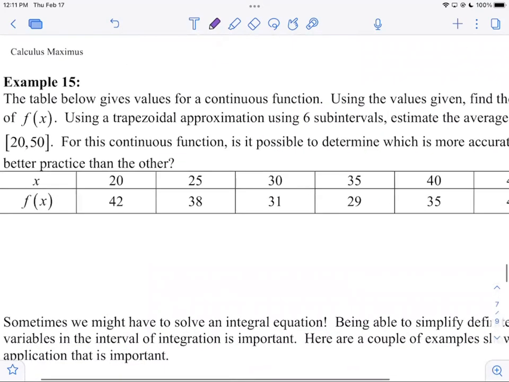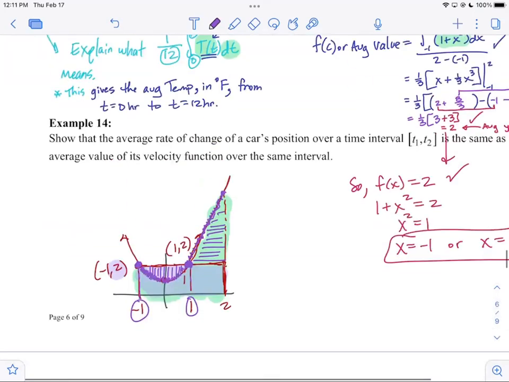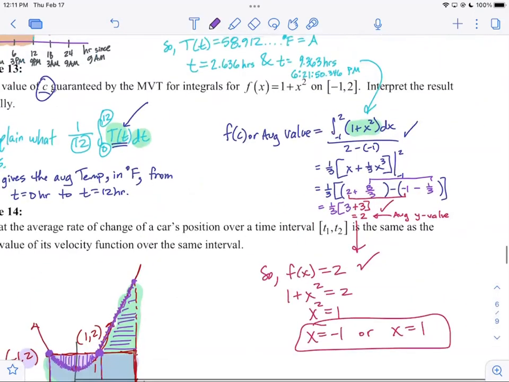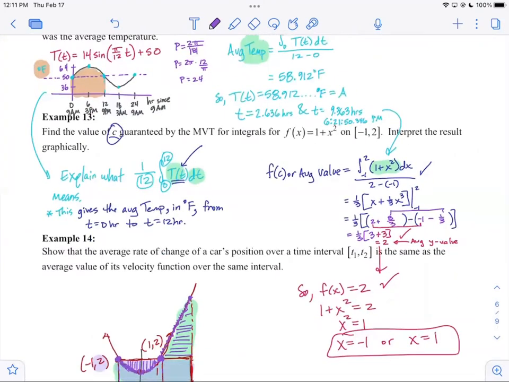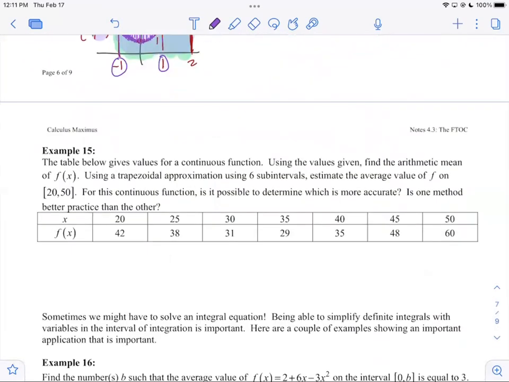Now, a lot of the times, these show up as free response questions, as I mentioned, and you'll be asked to interpret it. So if you see 1 over a number out in front of an integral, it's probably the average value. And a lot of times it shows up in data points. So even though data points are discrete values, if they come from continuous functions, we can still approximate the average by what I call the density method.